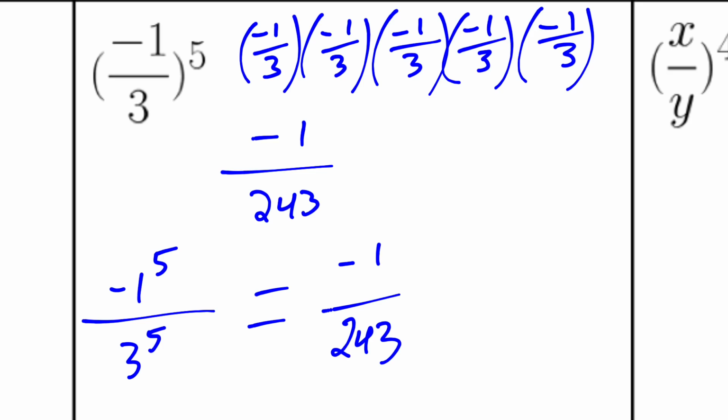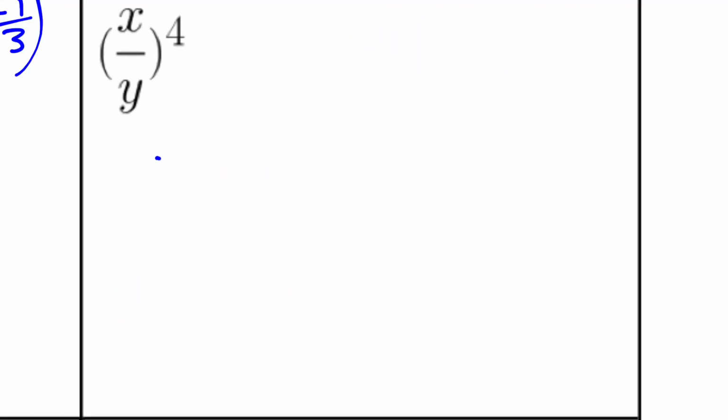If you enter this in correctly, you'll be able to get an answer in one shot on the calculator. Make sure you're using parentheses. We distribute the 4, and it's like x to the 4th on top, y to the 4th on bottom, and that's all we can do. There's nothing else to simplify, and there's no actual solution.